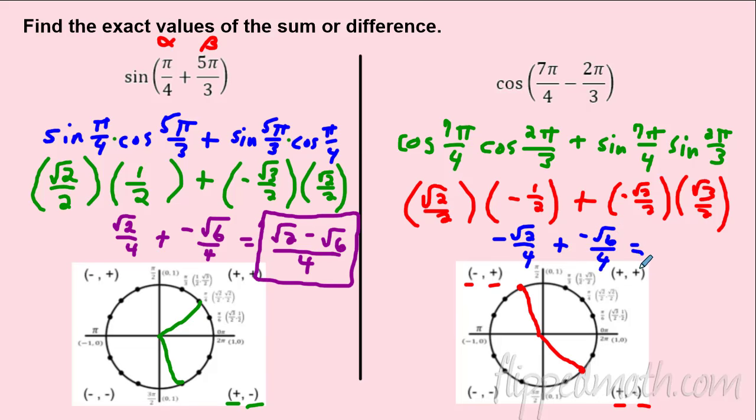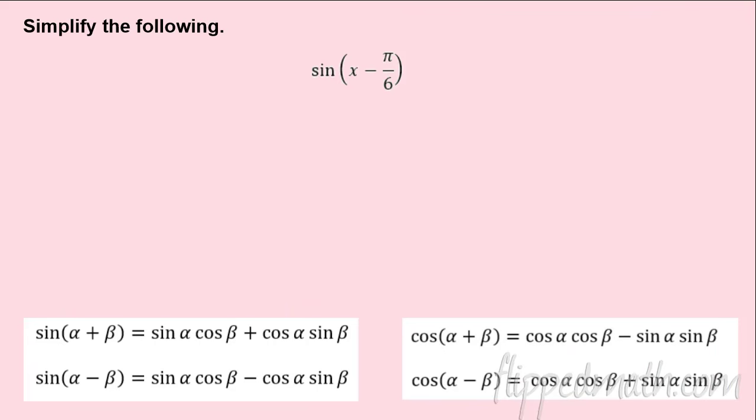So there you kind of see the same kind of things going on. That common denominator, the bottom's going to be 4. They're both negative right here, so we'll just say negative radical 2 minus radical 6. You can't combine those. You're going to keep seeing that combo a lot, but now they're both negative. Awesome. So we just found the exact value if I subtracted those two angles. That's super cool. How else is this going to look?